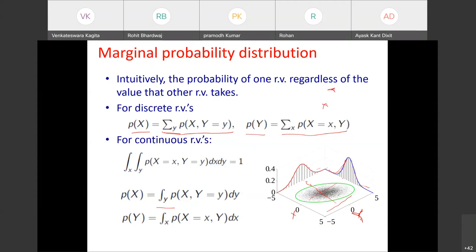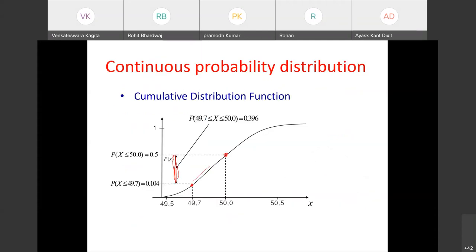But then both are independent, no? They are independent in this case, but they can be dependent also. The dependent case is a bit different from the independent case. The only thing that would change is, let me find some space. Yeah, here it is. So if you see this, let me take that. Okay.